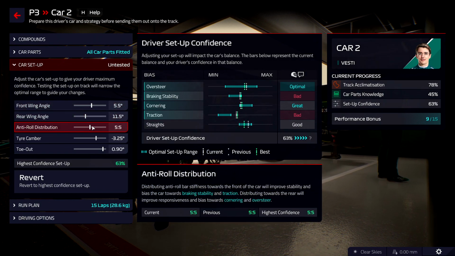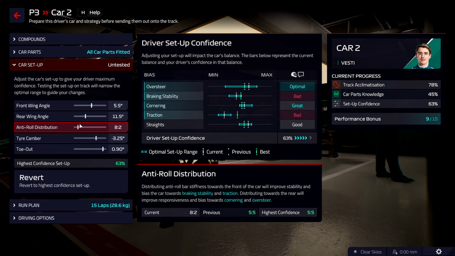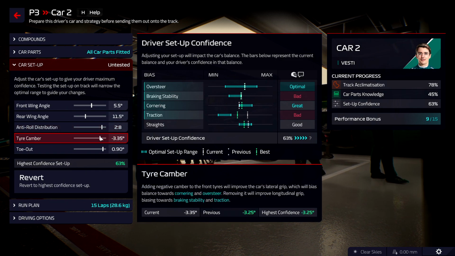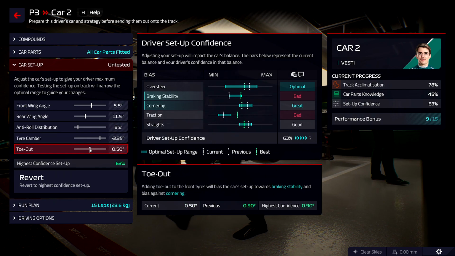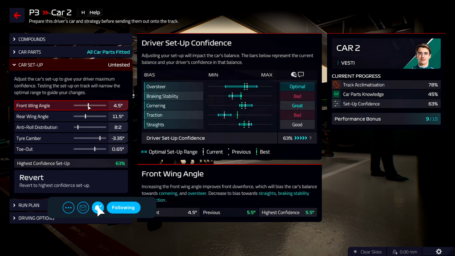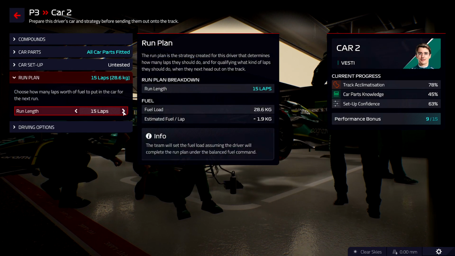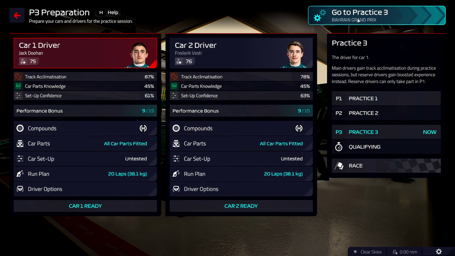Okay, let's do that. Then let's bring you that way a little bit, I think. Okay, so we need you over there. This is a tough one. Not a fan of this one. Okay, that could be it, maybe. Run plan, 20 laps. Compounds equals hards. Go to practice.